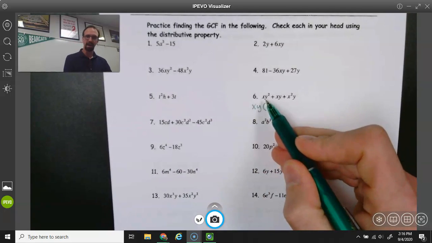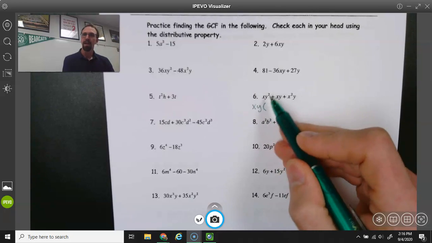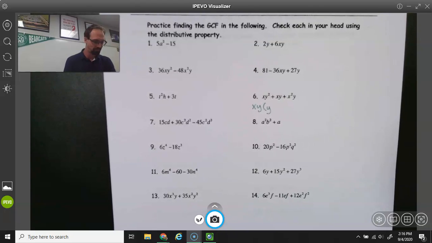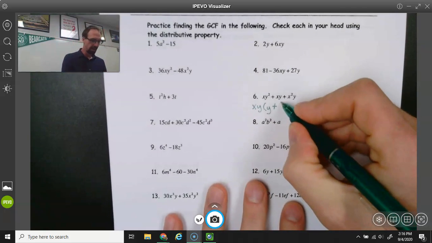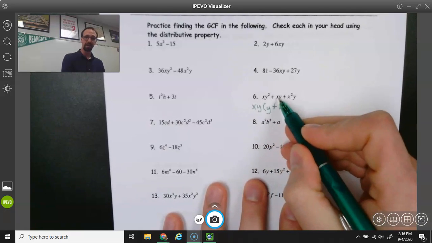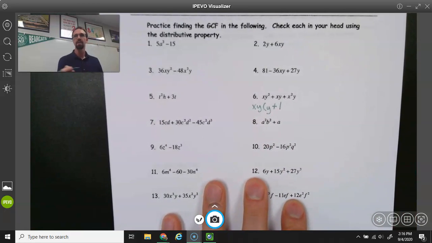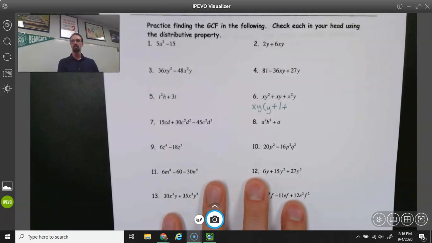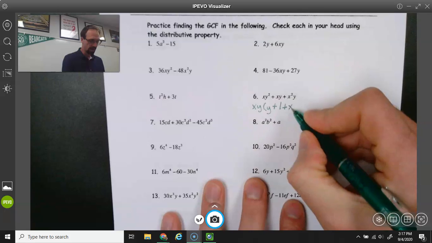If I factor an xy out of xy squared, the x's cancel, and one of the y's cancels, but I'm left with a y. Then plus, if I factor an xy from an xy, a lot of students make mistakes here. If you take an entirety of a group out, how much of that group did you take out? Well, you took out all of it. What we have left is just 1, xy divided by xy. Remember, factoring is the same as division. Xy divided by xy is 1. Plus, now again this part, x squared y, when you factor an xy out of x squared y, you're left with an x.